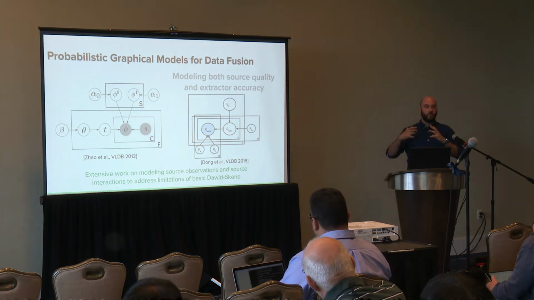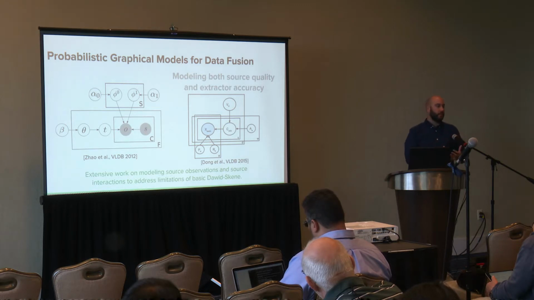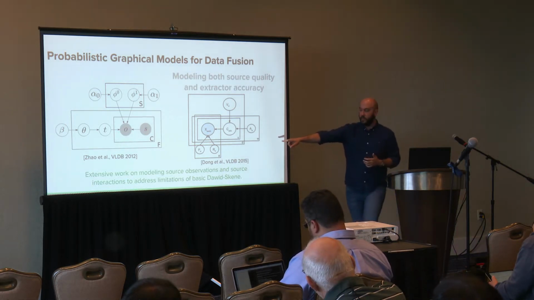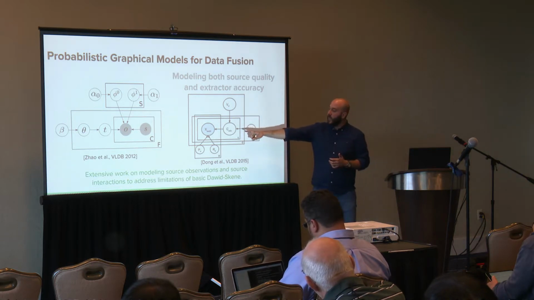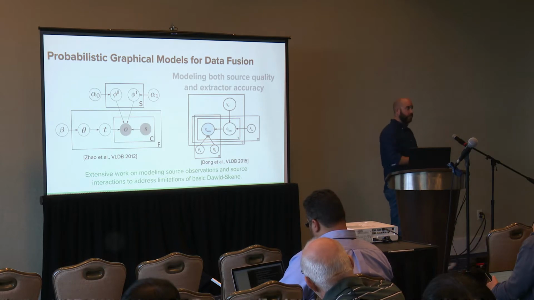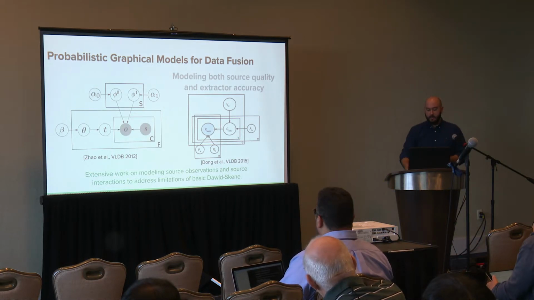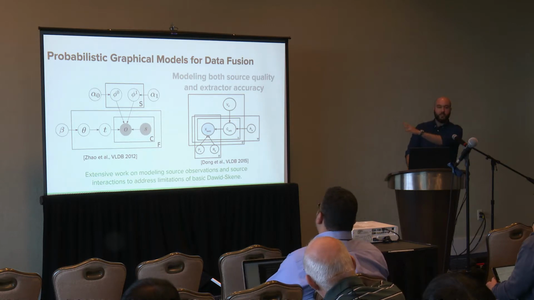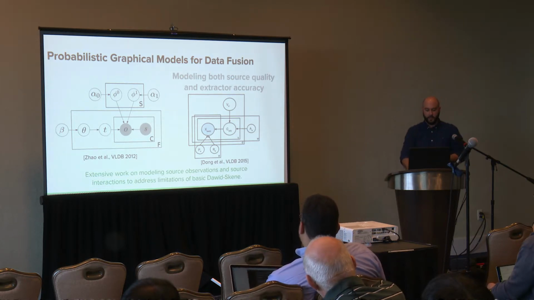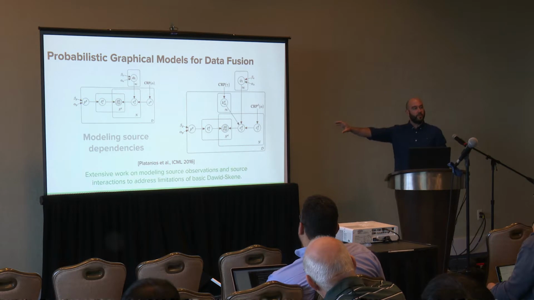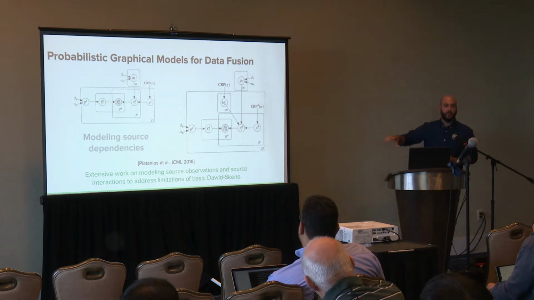So really there, you want to model your process. You're injecting domain knowledge saying that, okay, I have some quality measures for my source, but at the same time, I really want to understand if my extractor is performing well for this specific data source. And more recently, so these are models from the database community, and now you have these two that are models from the machine learning community.